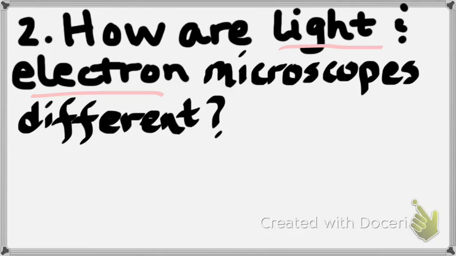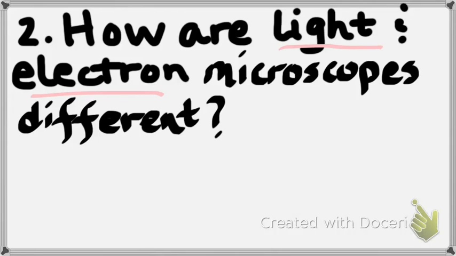Okay, now, we don't use an electron microscope, but we do get to look at pictures of things from the electron microscope. Like on page 14, letter B is from a transmission electron microscope, and letter C is from a scanning electron microscope. So I just wanted you to think about big differences, and the first obvious difference is the source of energy. Light microscopes use light as a source of energy. What about electron microscopes? What do they use as a source of energy? Electrons. How about that? Light microscopes use light as a source of energy, and electron microscopes use electrons as a source of energy.